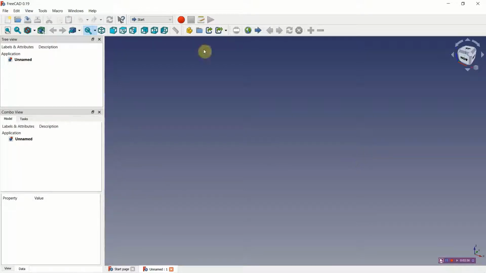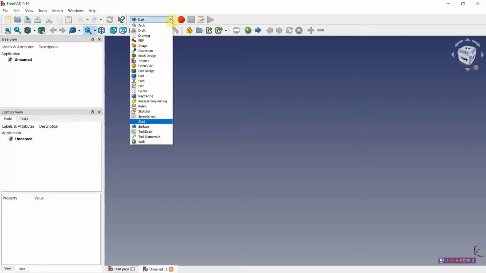Okay, first of all, we'll go through this panel up here. It opens all of the so-called workbenches. Now I only know a few of these. In all the time I've been using the code, I've only needed to use a few of these. But for example, we'll start off by going through to the Sketcher workbench.